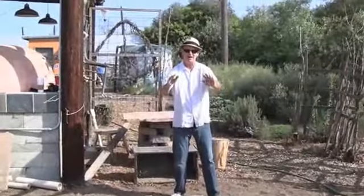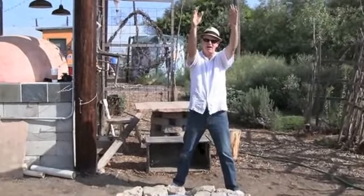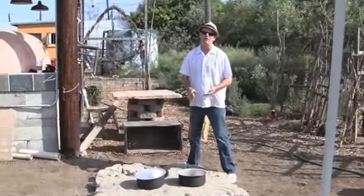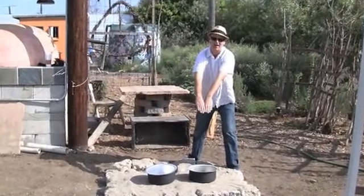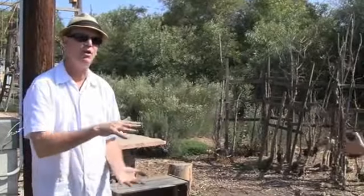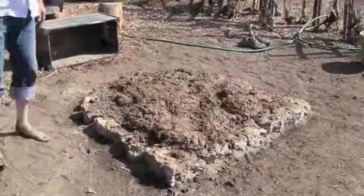Right now we're facing south, so the sun is coming from this direction. In the morning the sun will be coming from this direction. During the hottest part of the day, the sun will be coming right here. Here in San Diego, we are at 32 degrees latitude. So what that means is, to get the most efficient solar oven, we need to tilt our window at 32 degrees. This first layer here is just our base layer of sand and clay and straw. As we go up, we're going to be adding more clay to the mixture, so it's harder and tougher.